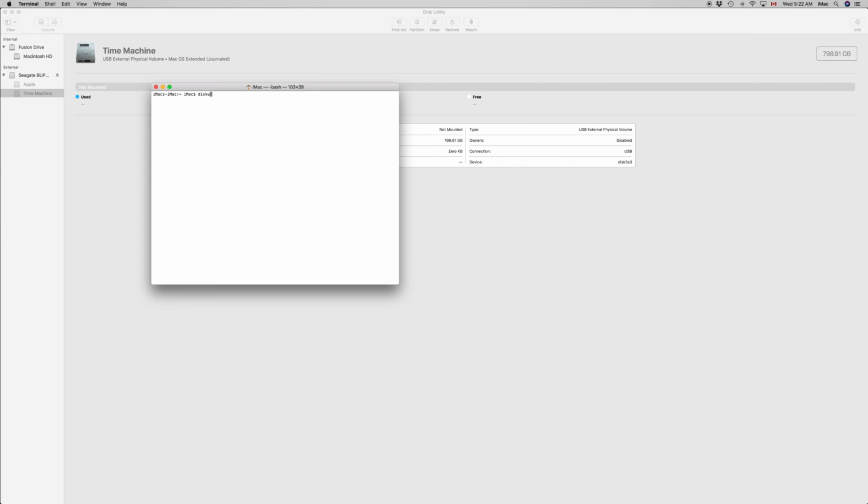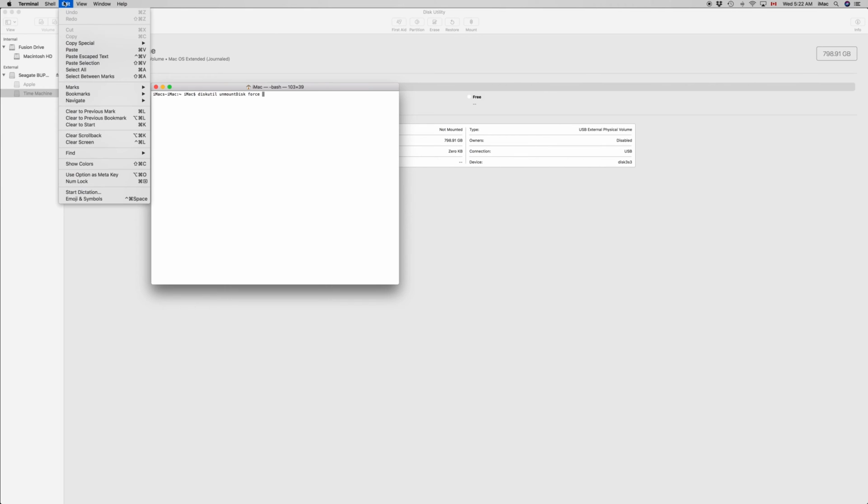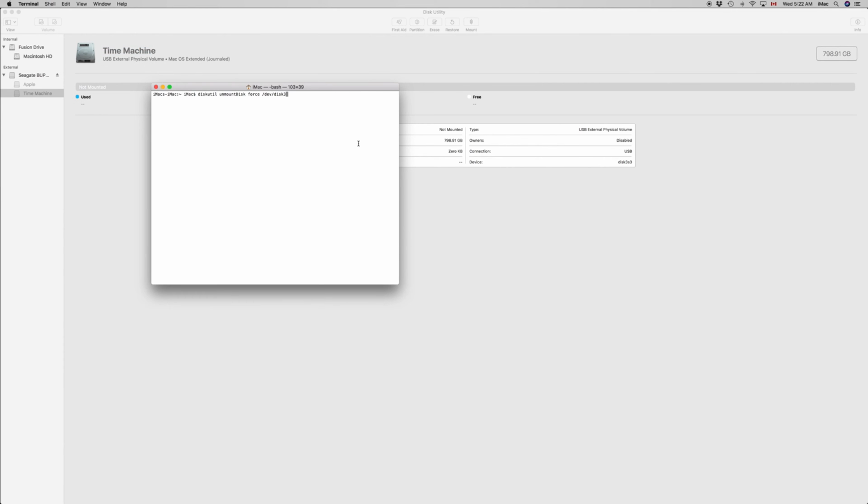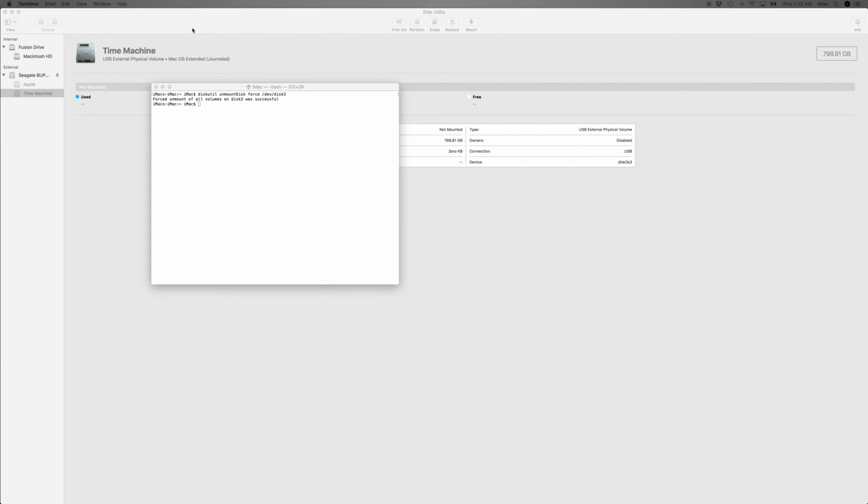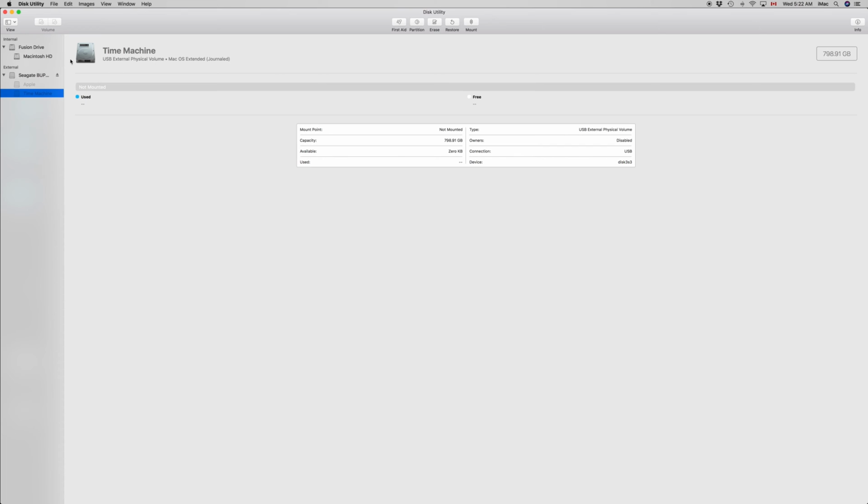So again, we're going to type this in. Please type in exactly what I'm putting up here. Everything's going to be good, all right? Once you type this in, you will paste what you just copied. So just paste that in there. You can see that's my disk 3 for me. For you, it might be disk 1 or 2. Once you've done that, it actually fixes the problem for you.